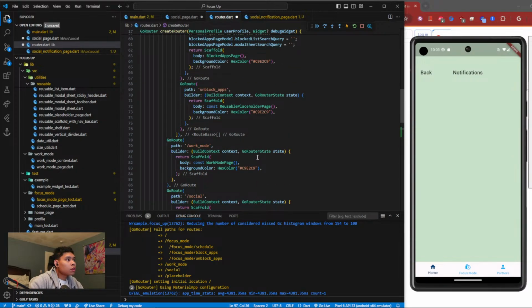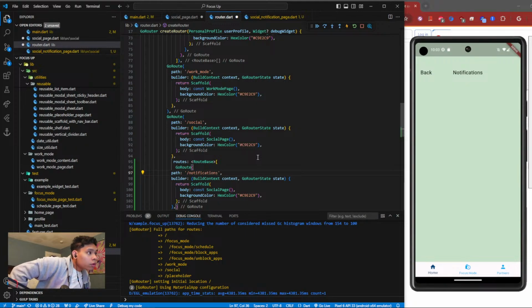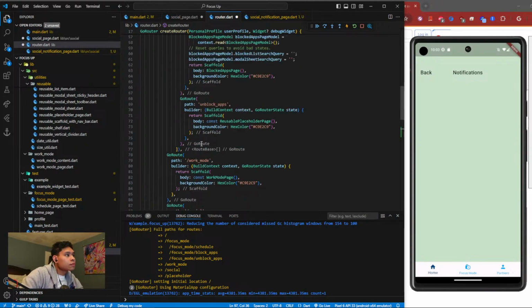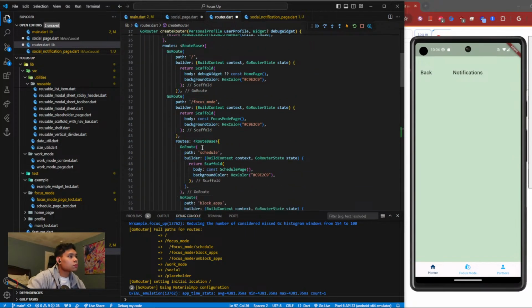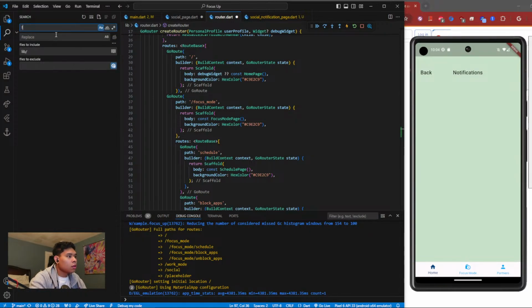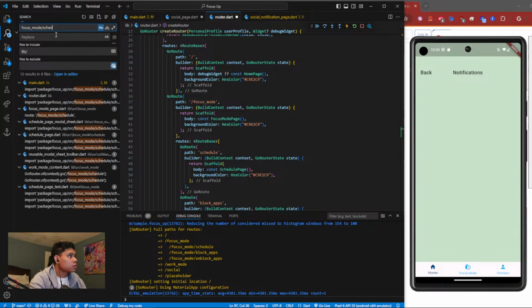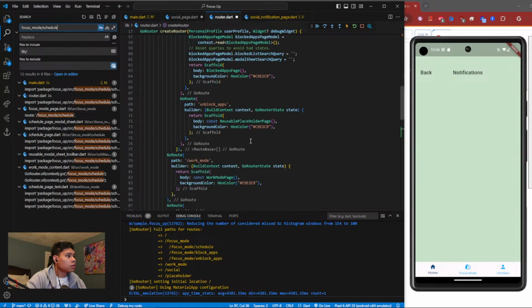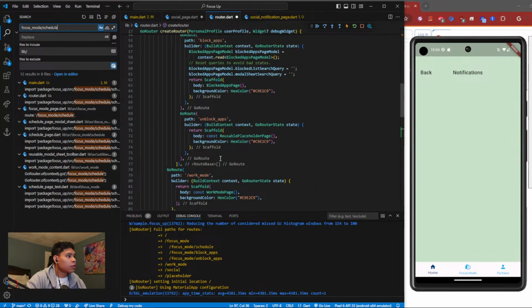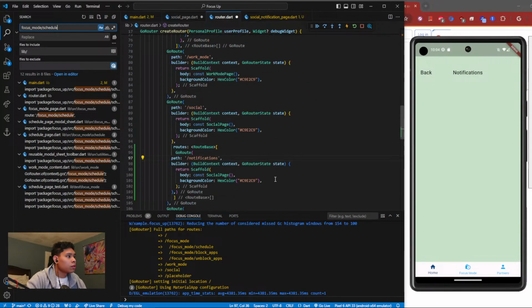Notifications. Focus mode slash schedule. Okay, yeah, that is how you route to it. Okay, cool. So, social notifications.